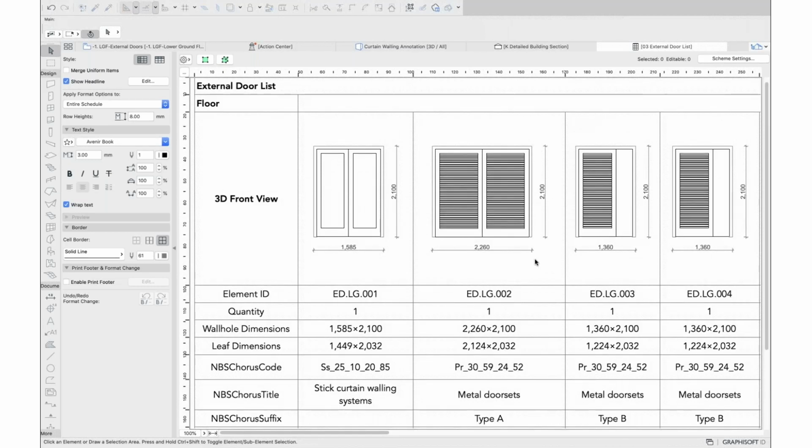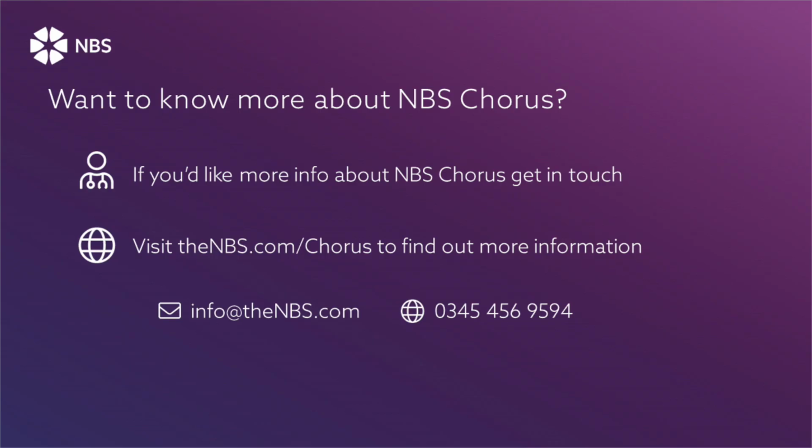And just to finish off, you've obviously used NBS for a number of years, from NBS Building to NBS Create to now NBS Chorus. What's your overall first experience been like with NBS Chorus? Personally, I found the transition from Create to Chorus very natural. The interface is very similar, with much improved functionality in terms of the search, etc. The specification of individual products, activities, and system completion clauses is really, really useful.